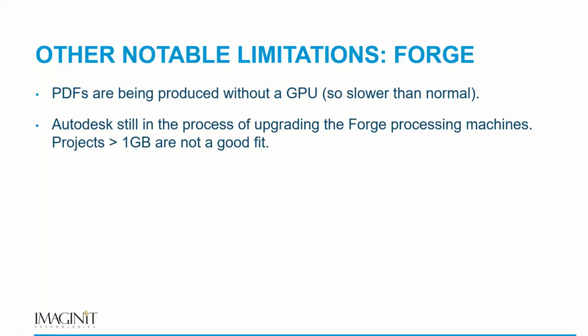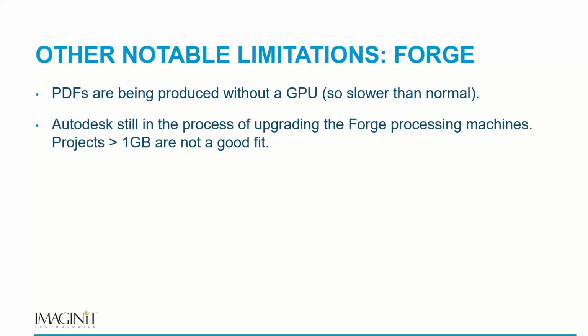Some other notable limitations. We do have, thanks to Revit being able to do PDF export itself in Revit 2022, the ability to do PDFs in that environment. We don't have the possibility of doing PDFs in previous versions because there is no ability to have a printer driver up in the Forge environment. So until 2022 of Revit, you can't really do it that way other than, there's hoops that you could jump through, like make DWGs and then make AutoCAD in the cloud, make your PDFs out of that. That's actually how Autodesk themselves were doing it in the past.